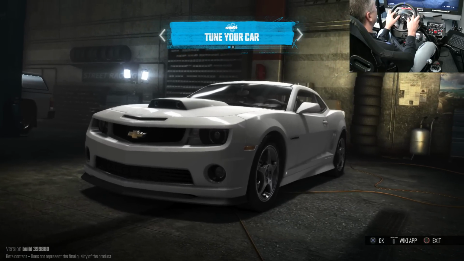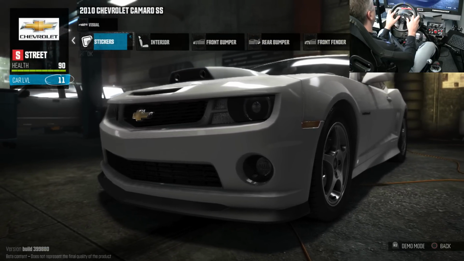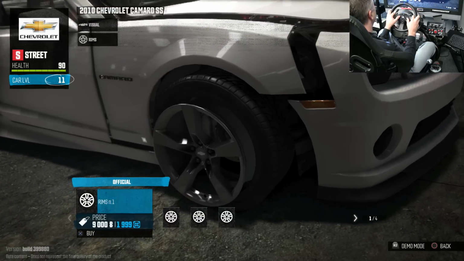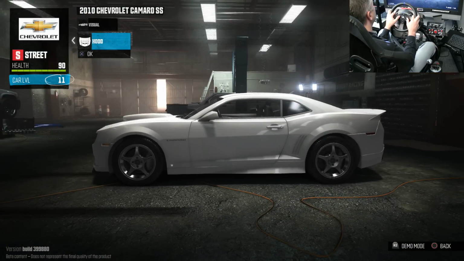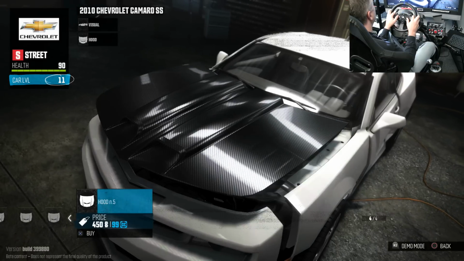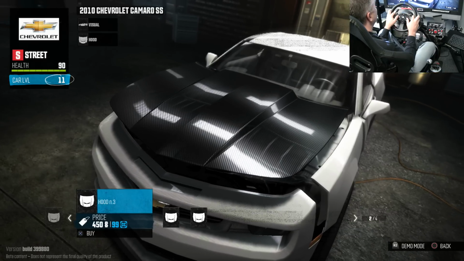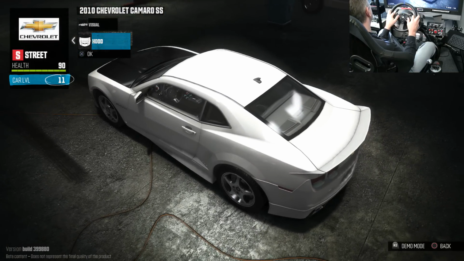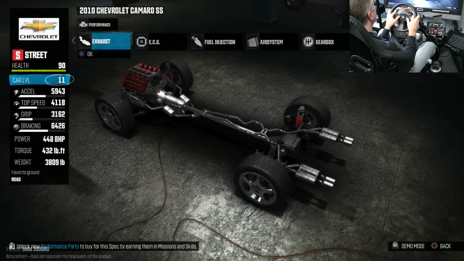Wow, tricked out. Look at the hood. Tune my car. Visual. Oh, bitchin'. Cool. Ooh. That's a Cal induction hood. I'm gonna go with Cal induction. Yeah, 450 crew bucks. Cool. Performance. Sweet, so you can tune the car too.